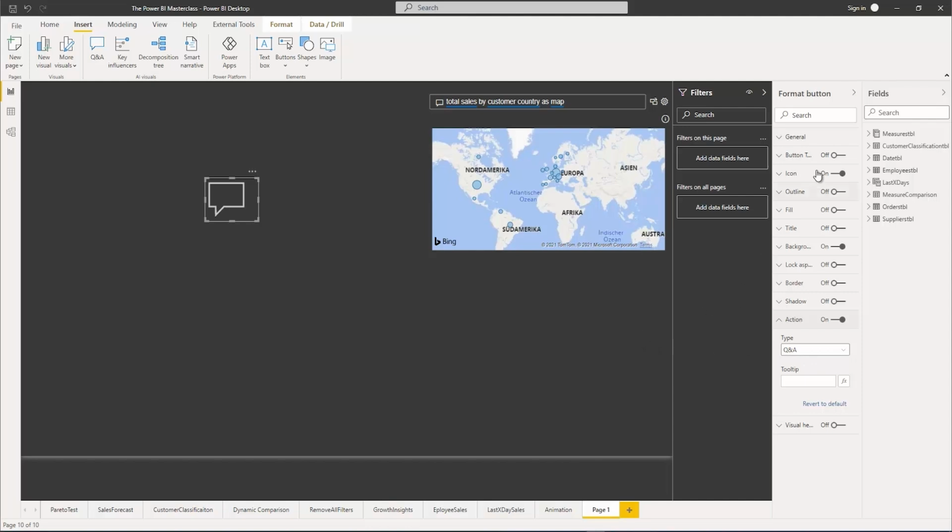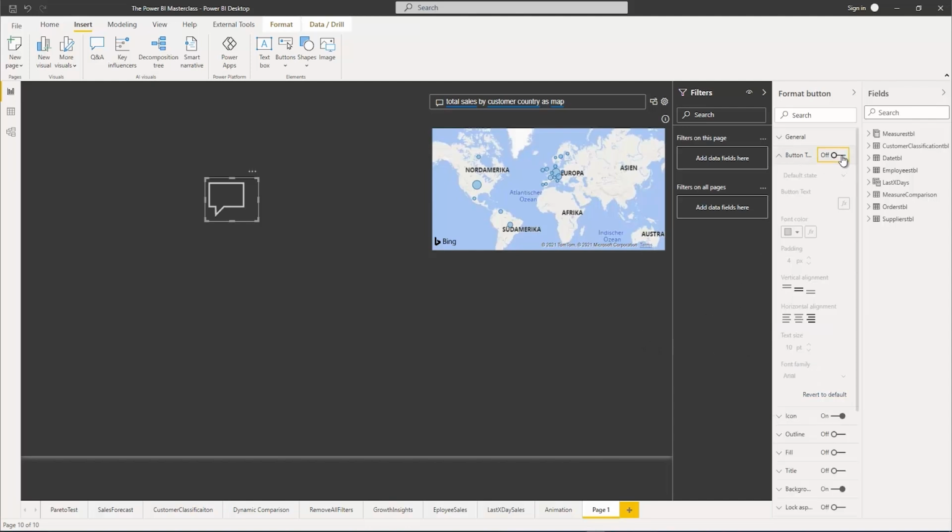And the way it works is, let me maybe style it a little bit. You can go to the button here, button text, and could say this is Q&A, like that. And then you can specify where you want to place it, maybe inside here. This is something you need to play around with and see what works best for you. Increase the text size maybe, like that, as an example. And then you can play around and style the button exactly where you want it.